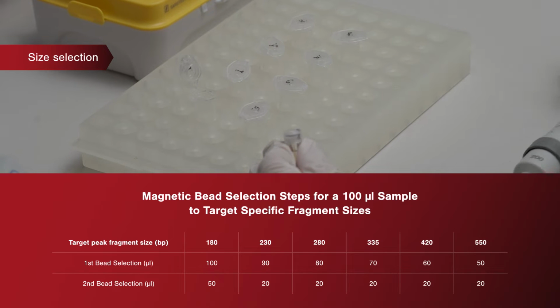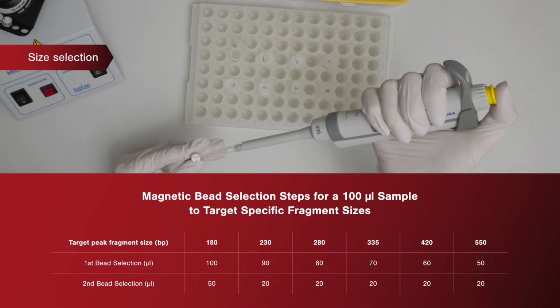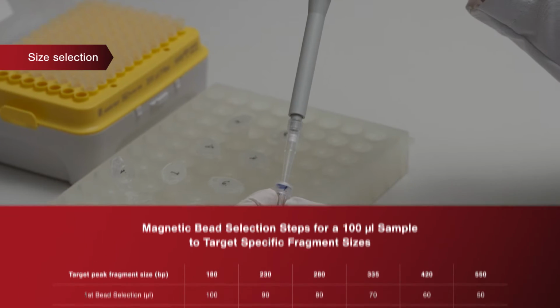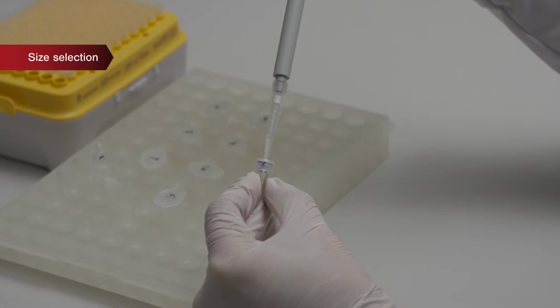Smaller fragments are retained in the buffer and usually discarded. Please keep in mind that magnetic beads must be stored at room temperature for at least 30 minutes and carefully suspended before use.